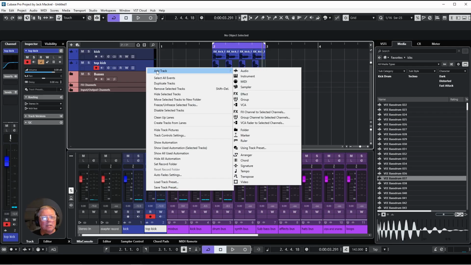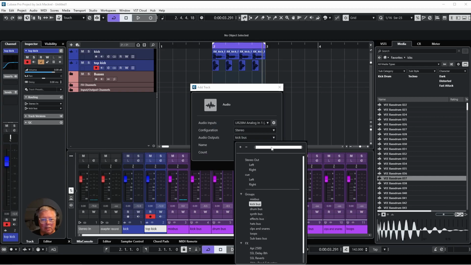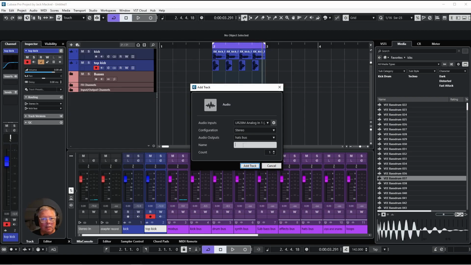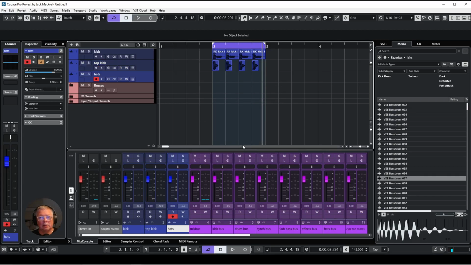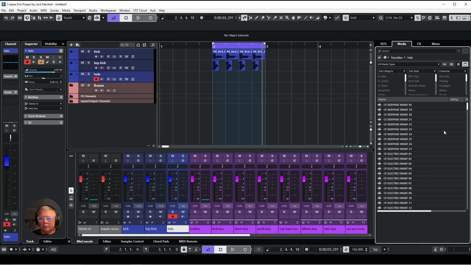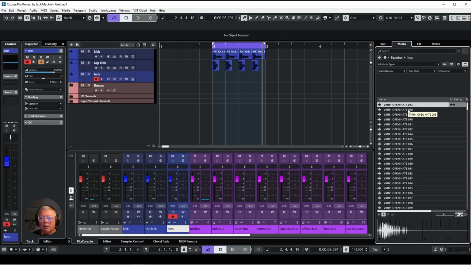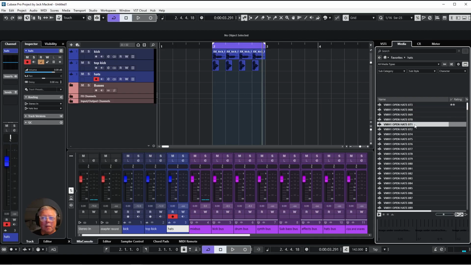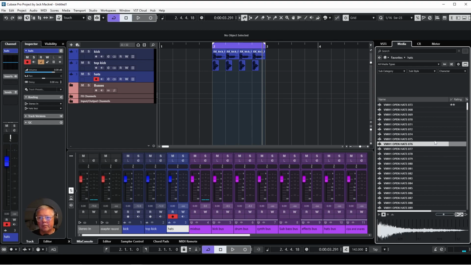All right, let's add some hi-hats. So add track, add audio track. Let's go to the hats bus. Just do hats. There we go. I'm gonna go back over to my favorites, go to hats. I'm kind of looking for an open-ish hat, not too open.